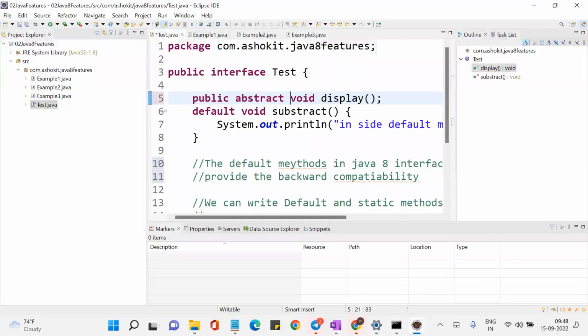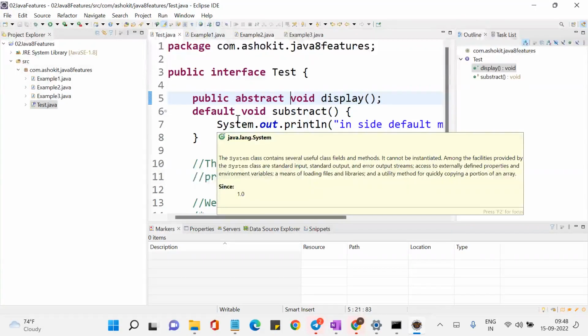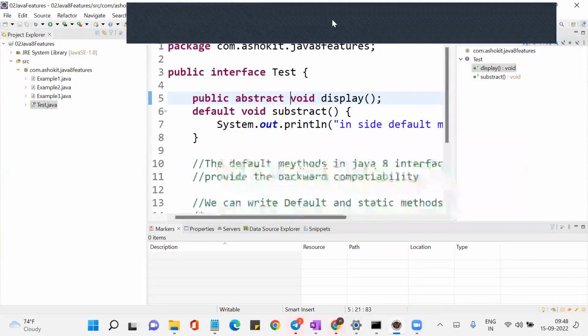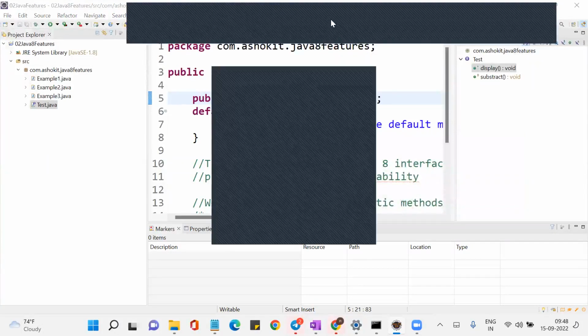Okay, my next question is, suppose we have written that default method here in the test interface, right? Whatever implementation classes implement that interface, this method will be available for all those implementation classes. I am going to explain that in the next 5 minutes. So this is a common feature we are providing to all the implementers.